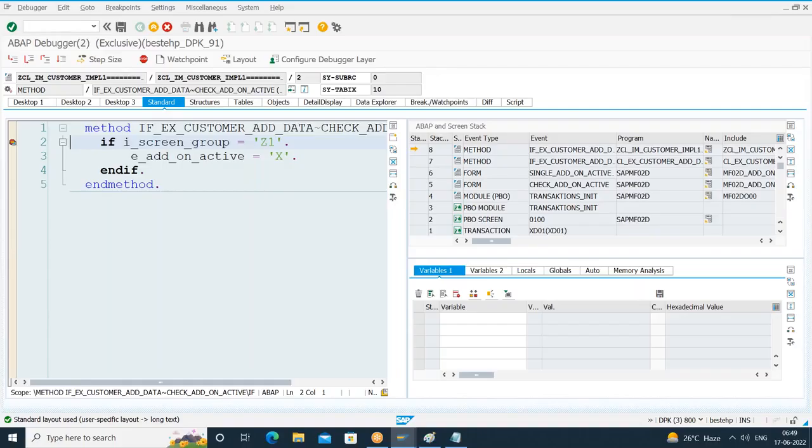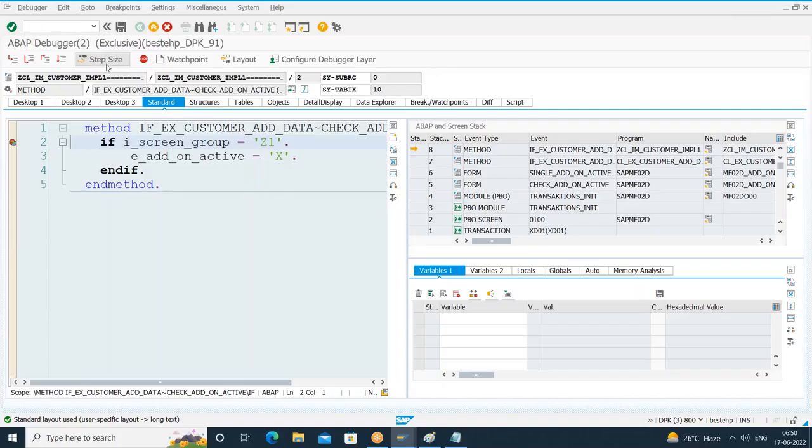Check all data is executed when you click on the save button. Preset values company code is executed when you click on the company code button on the application toolbar. Now this check add-on active method is executed the moment you run the T-code.